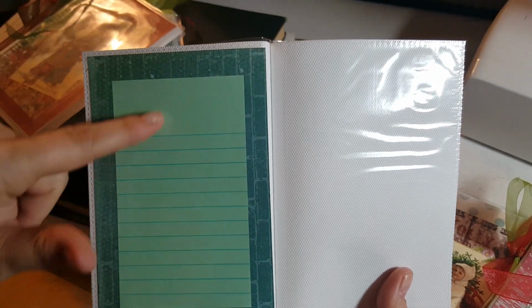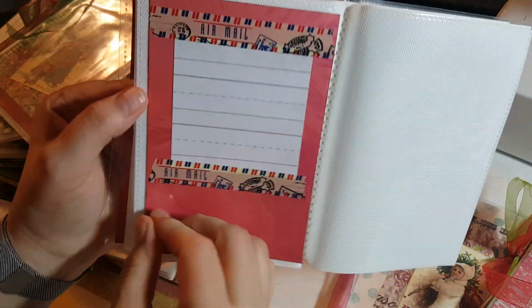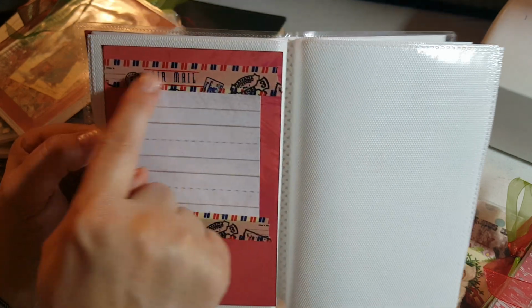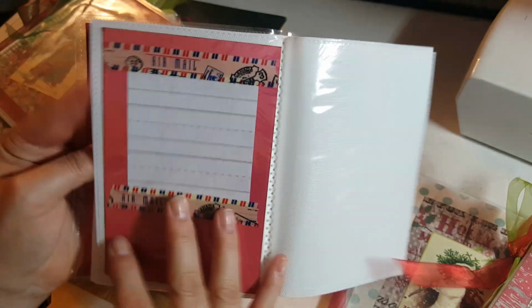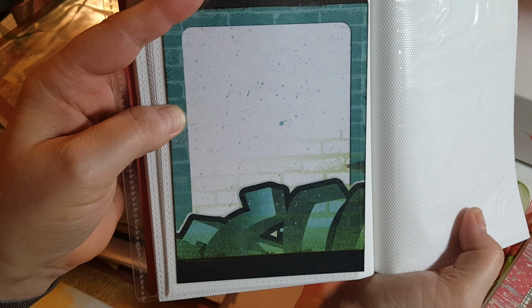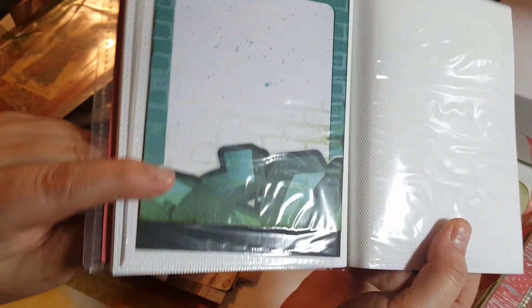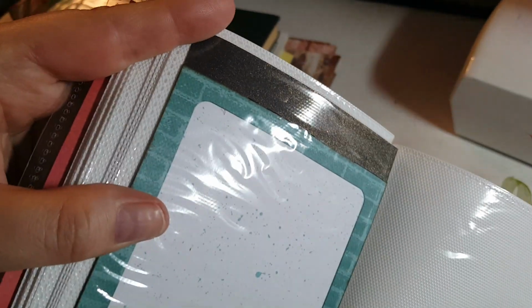This is a note paper with lines so you can journal on it. And this one here has some washi tape you can write on. This is air mail, like for the post office. Oh, this one's really cool. It's like a wall and it's got splatter on it. And this here was some type of graffiti. And this is black cardstock with some glittery mist stuff on it.